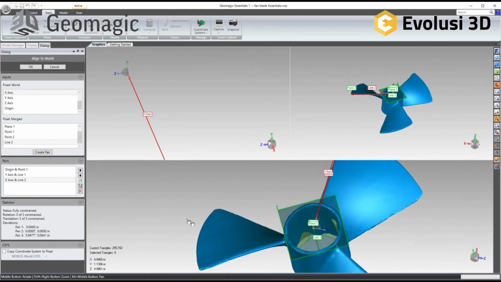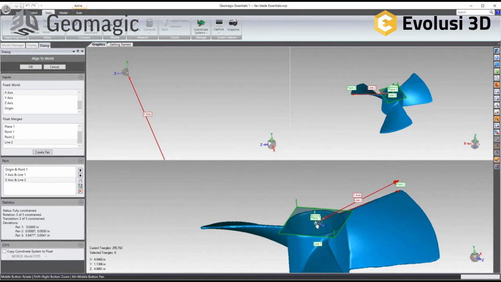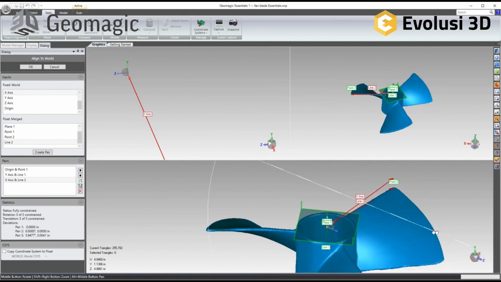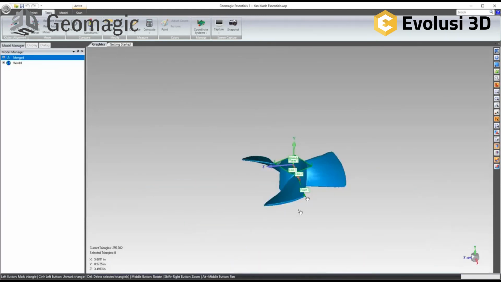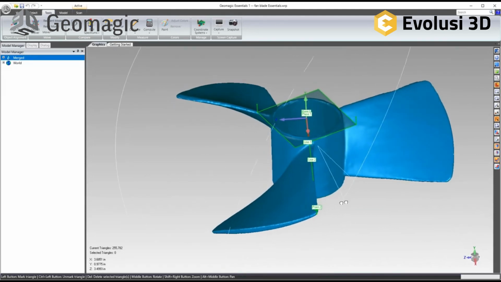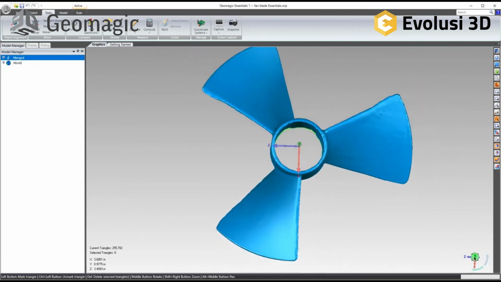And you see, since these stack on top of each other, the point, then the axis, and then that line, it's not locking those two together, it's only rotating it until it matches. Now when I hit OK, you'll see that it squares up the alignment of this part, and you can see that it's aligned to the world coordinate system.